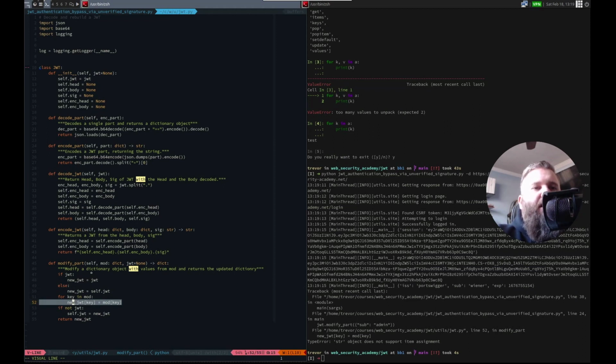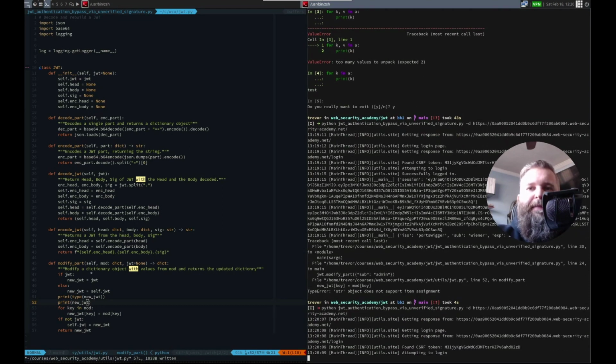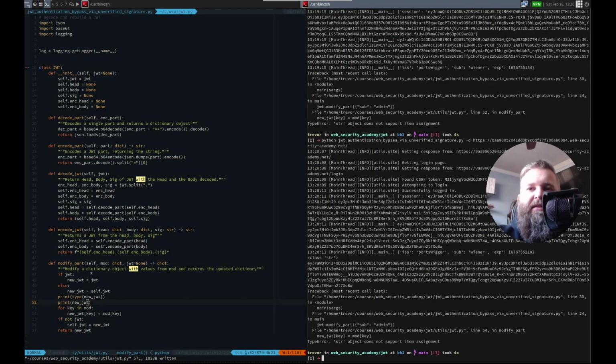For key in mod. So let's print type of new JWT and print new JWT here, because I've got some kind of logic error. I'm not sure where it is yet.